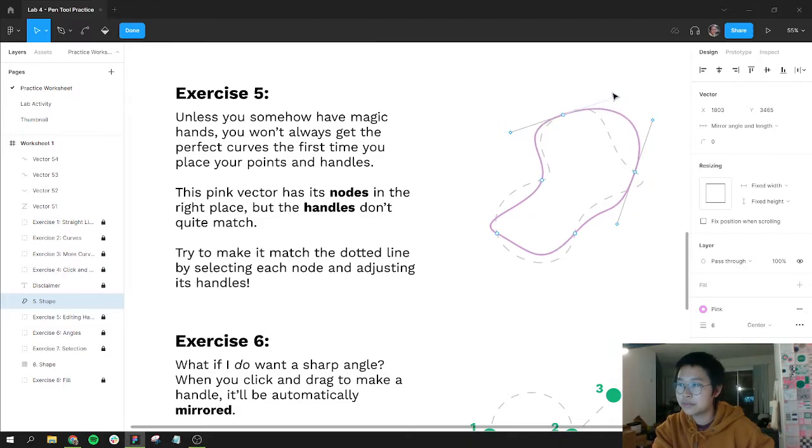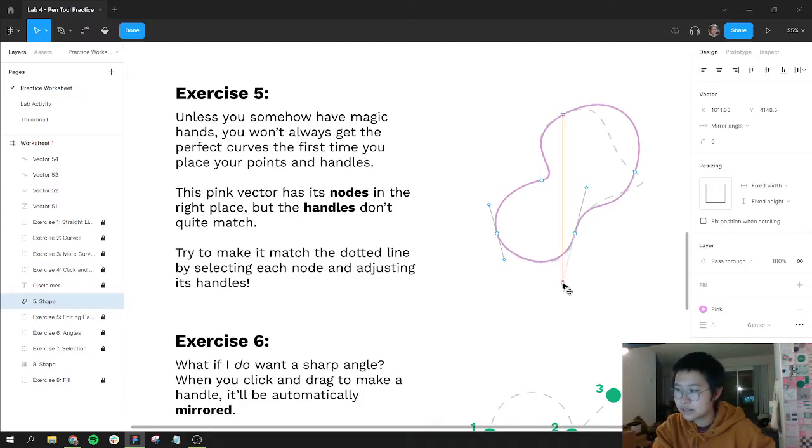So here I can move it this way. You can see that the wider I go, the wider the curve is, and the narrower I go, the narrower it is. So it feels like maybe around here is good. I go here, and I can move it to maybe here. And you see that this middle segment right here is affected by both handles. So with that, I might want to adjust this to be a little bit wider. Yeah, so now I've got this curve going, but I might need to change this again when I'm here. So I go in, that actually looks pretty good. I'm going to move this. Okay.